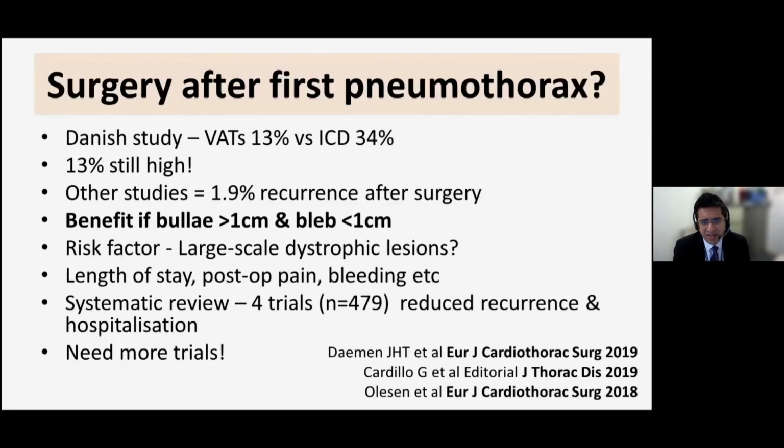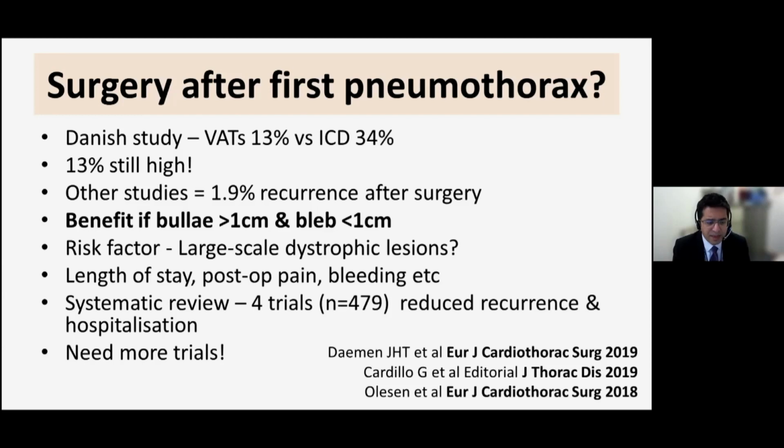How about surgery after first pneumothorax? Obviously there are high-risk people, as I said: divers, pilots, and those who work in the military. But the Olesen paper, which is a Danish study, looked at this. In those who had VATS after their first pneumothorax, there was a 13% chance of a further recurrence, as opposed to a 34% chance of a further pneumothorax if you just had a chest drain. But I'd say 13% is still high, 1 in 10 if you've had a surgical procedure.